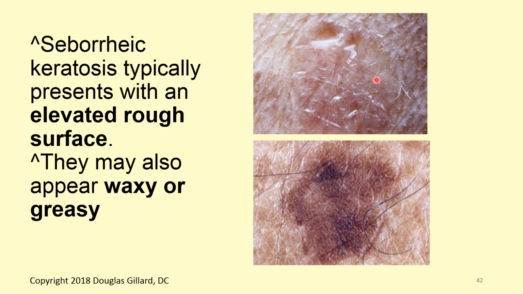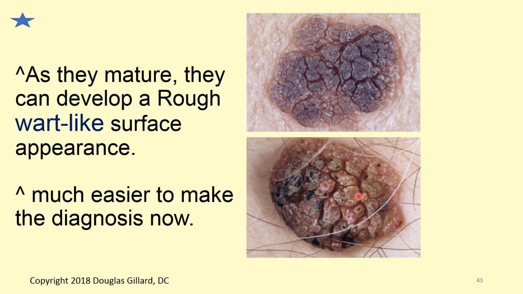Here's some more advanced ones. Here's one that looks really waxy, but you see the rough surface. That one looks like melanoma. It's variegated, can't fold it in shape. So those are both SK lesions, but you can't tell the difference. These look more sinister, don't they? But they're really easy to diagnose. That looks like a little brain, I guess. But they're really warty-like. That's classic SK that's been there a long time.